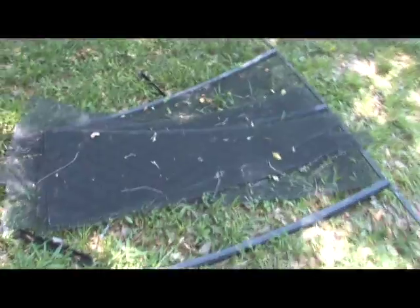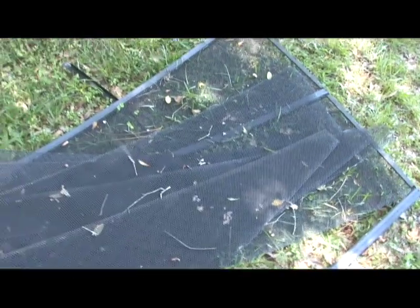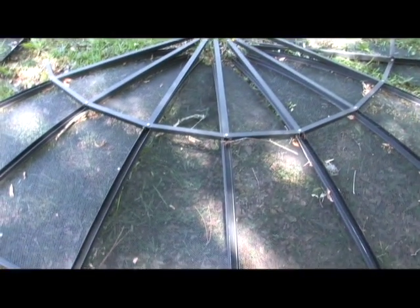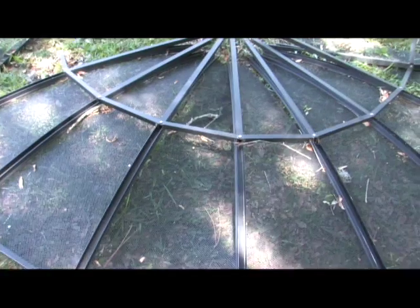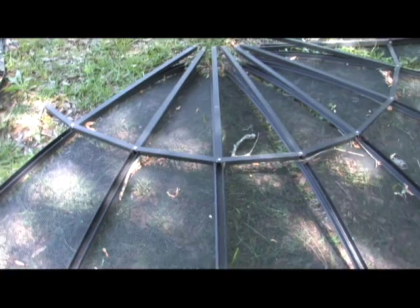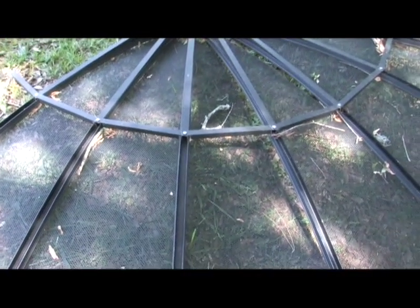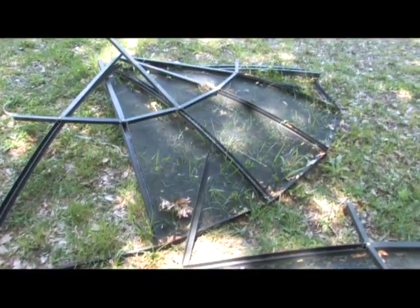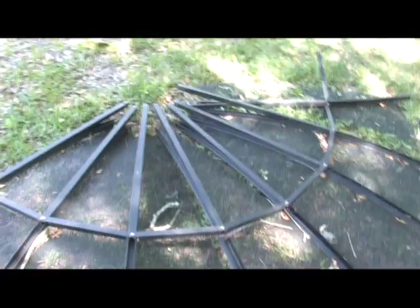This would also make one awesome Wi-Fi dish — you could probably pick up everybody in your neighborhood with it — but it's not really good for collecting sunlight. You can attach mirrors to this and strategically point each one to one spot; I was going to do that using hard drive platters and I have five thousand of them, but the problem I ran into is that making five thousand exact pointing adjustments is really a pain. This will work and will get you a focused spot, but if you can get a fiberglass satellite dish it has a true curve, and putting an adhesive mirror surface on it gives you much better results because you pick up the continuous curve.